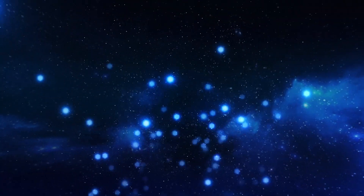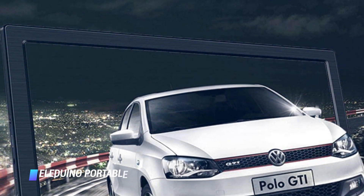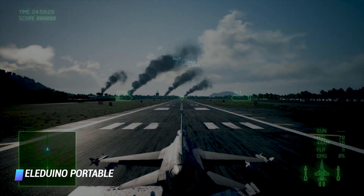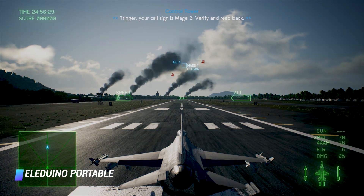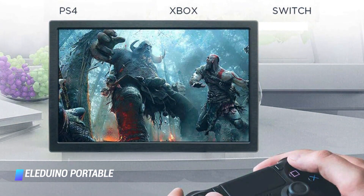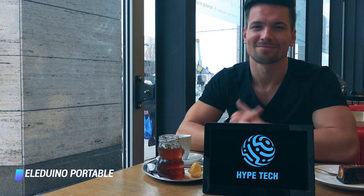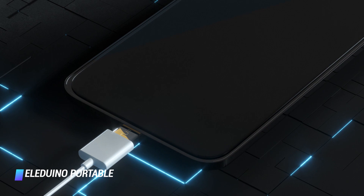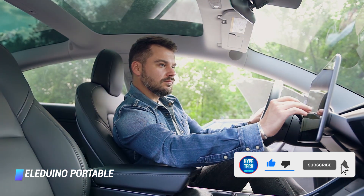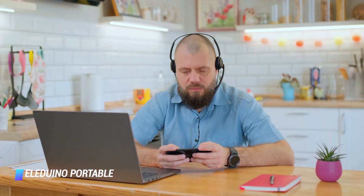Coming at number 8, the Elie Duino Portable Gaming Monitor. Would you like a portable gaming monitor with a 2K resolution for under $125? If the answer is yes, then this is the monitor for you. The Elie Duino is a 10.1-inch portable monitor that weighs a mere 0.77 pounds. The 2560x1600 resolution will give you excellent image quality and crisp, bright colors. Smaller monitors have the advantage of using little electricity, which means you can power them up with a power bank or even your phone's charger, but you will not get a charger included — just a power cable. Unfortunately, it doesn't work with just that single cable.